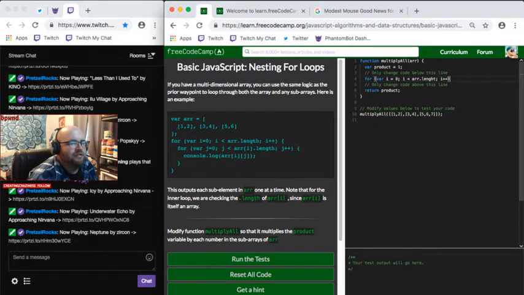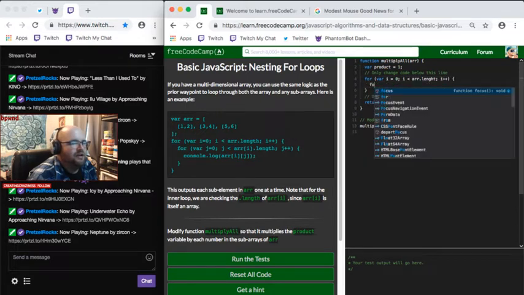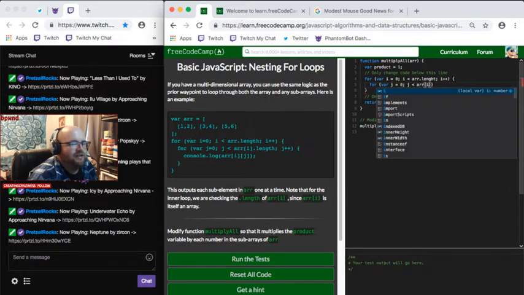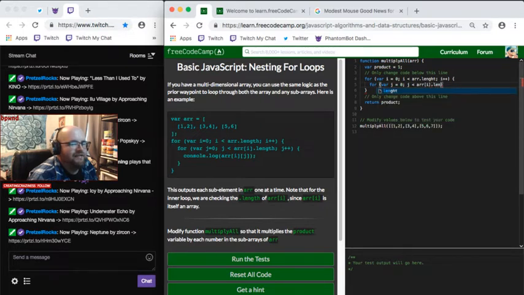And then in here for var j equals 0, j is less than the length of array[i], then we'll increase that by one.